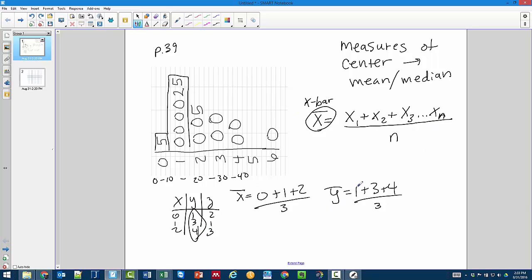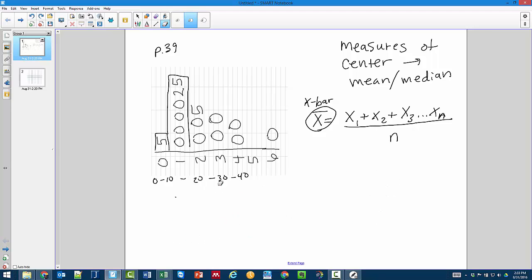So if I am going to find the average of the data set that we have here, we are simply going to be adding together each one of these numbers and dividing by the fact that there are 15 total. So that's your average, or your mean. We talked about the median.